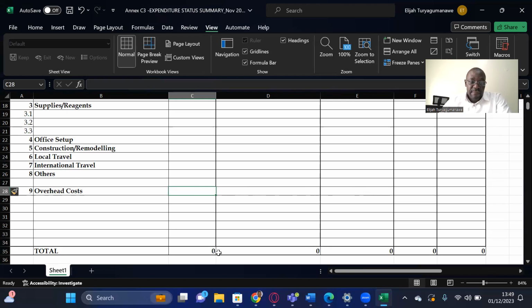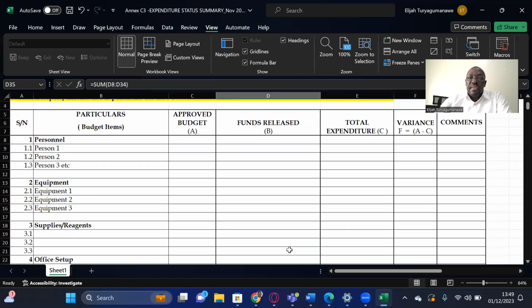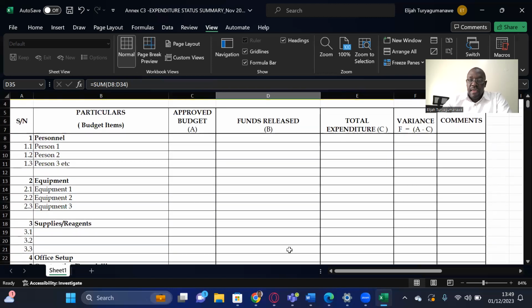At the end of the day, your total of the budget received, which is the same total as the approved budget, will now be less the expenditure.